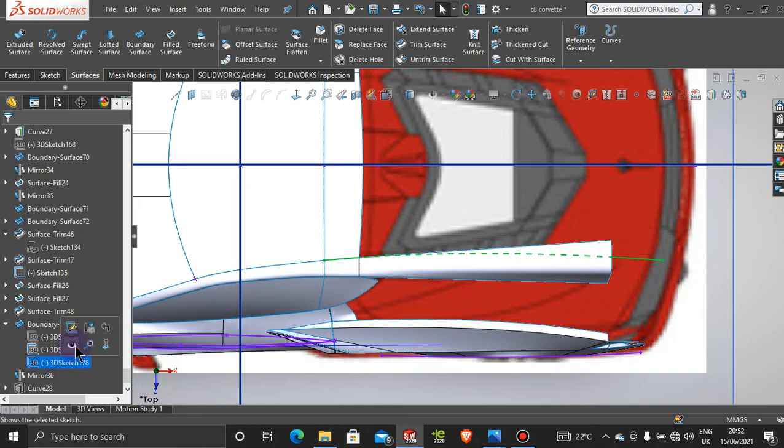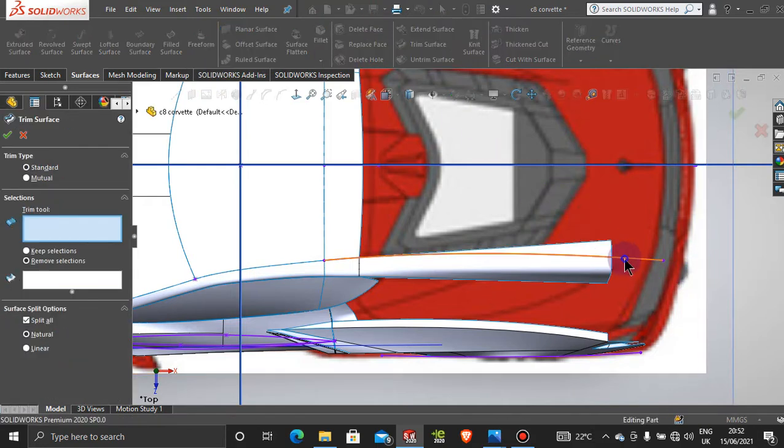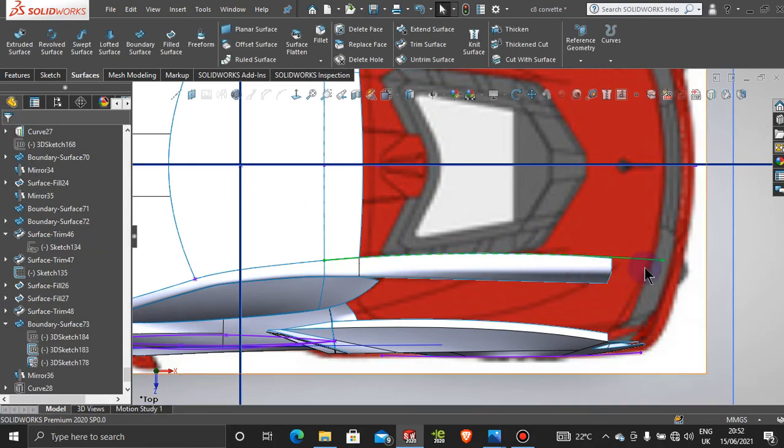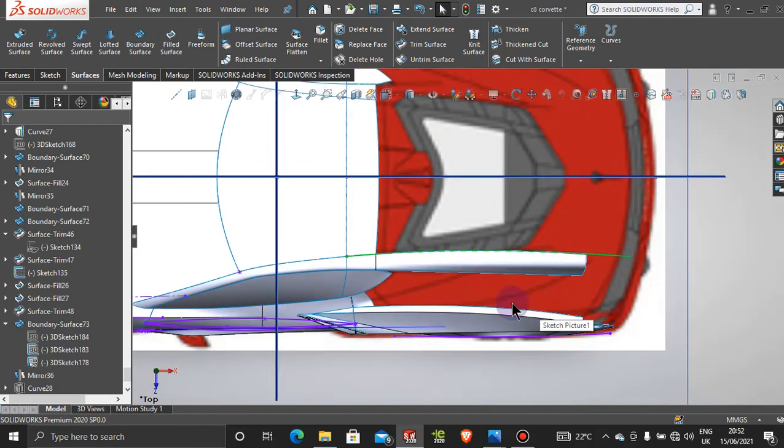Oh, this was our sketch. 3D sketch 178. Right. So let's jump into trim here. Trim tool, and let's get rid of this area. And then we are almost on target.